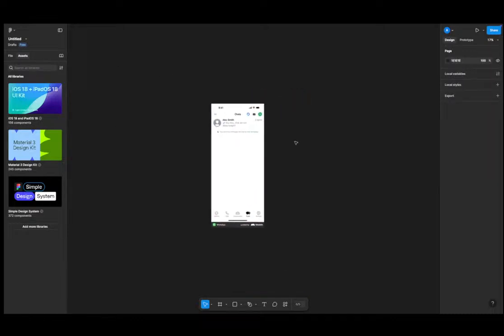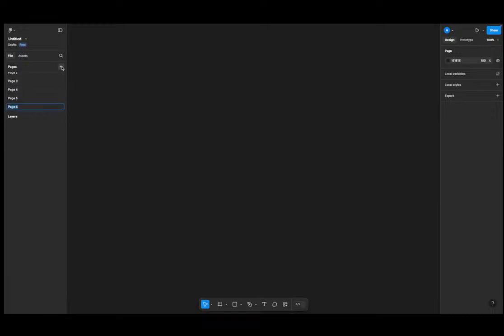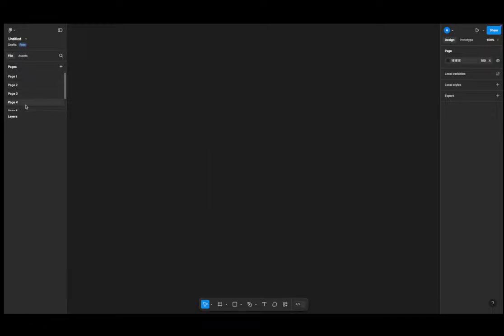So now this is WhatsApp, right? We are going to be creating the wireframe of WhatsApp. But before we go on to that, I'm going to switch back to the file. So you see this point here, right? Let me give you one hack very quickly. If you are using a free account, you can only have 3 pages. But because I'm using a paid account, I can create multiple pages. All right, so that's the first thing to know.